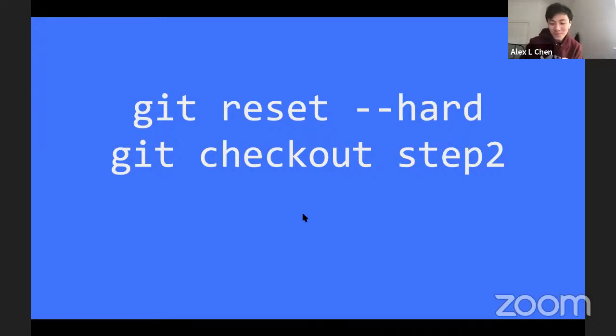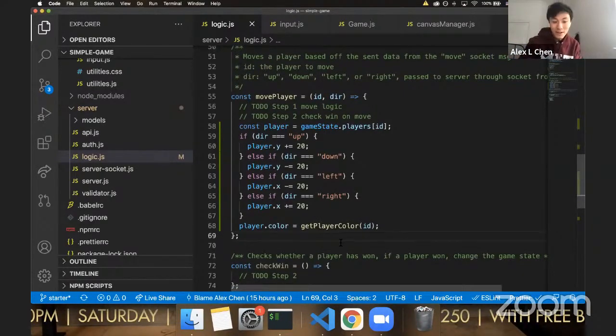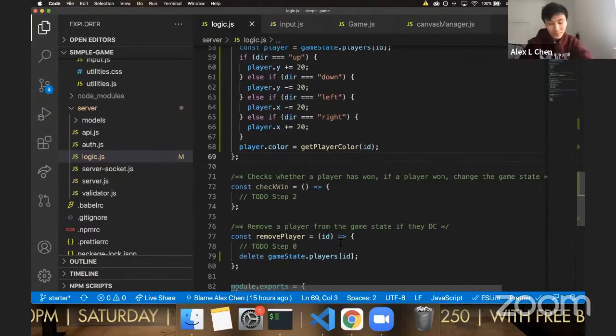Cool. All right, so let's do the next thing. We're almost done, guys. Honestly, we're almost done. You guys have been doing a great job. So the next and last thing that we need to do is there's currently no win state, right? There's no way to win. How's that going to work? We need to actually be able to check whether somebody is going to win or not. So how are we going to do that?